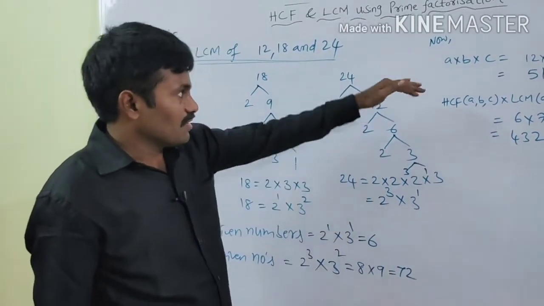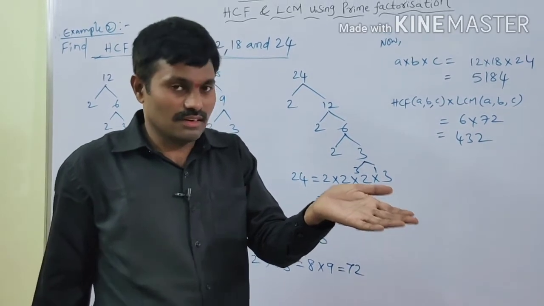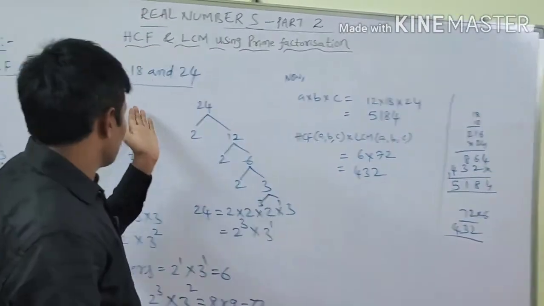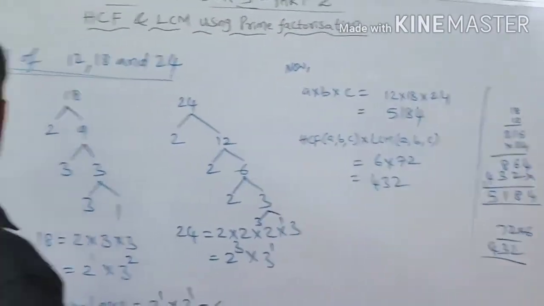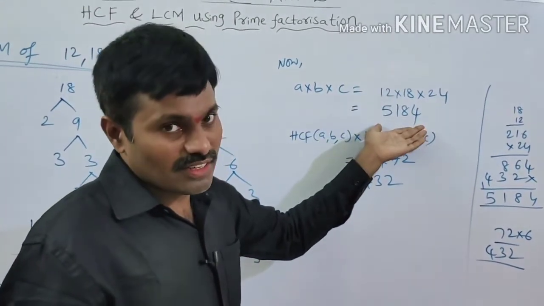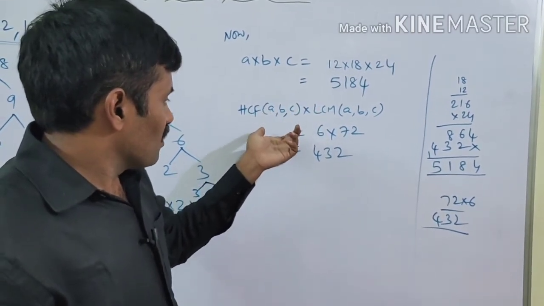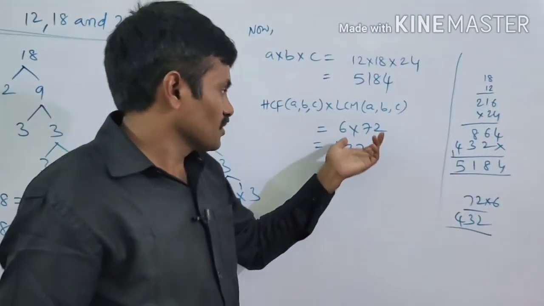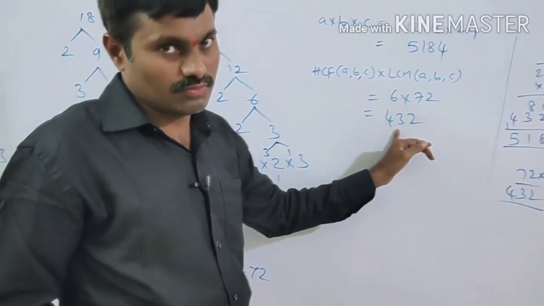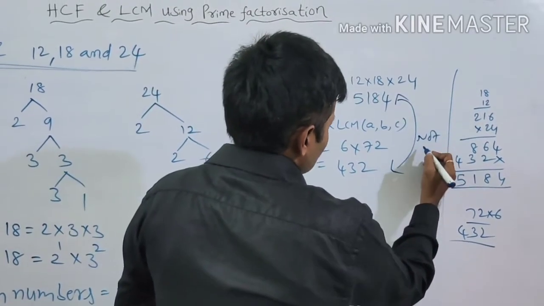Now we will see whether the previous rule is applicable or not here. In the previous example, if you multiply the HCF of two positive integers and the LCM of two positive integers, it is equal to the product of the given numbers. We are checking whether it is satisfied in the case of three positive integers. Yes. What is our example? 12, 18 and 24. Find their product. If you consider these as A, B, C, then their product is 5184, I got. You also multiply and check. Now I found the product of their LCM and HCF. We are getting 6 into 72. The HCF of those numbers is 6 and their LCM is 72. 6 into 72 is 432. Are these equal? These are not the same.